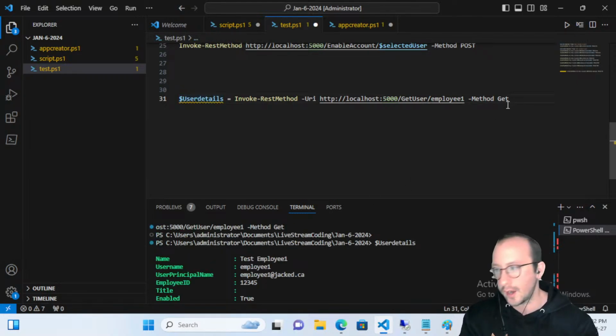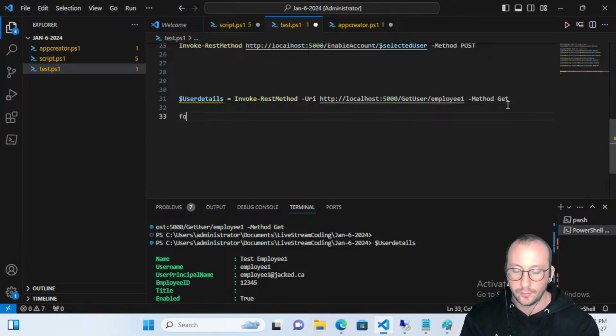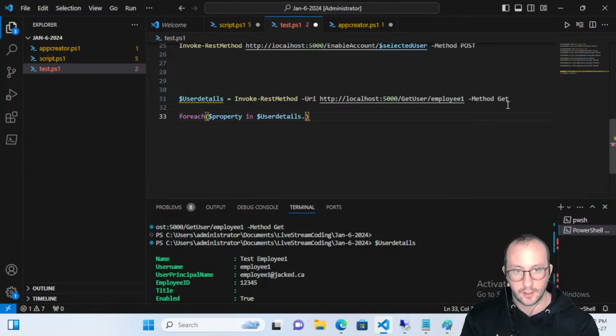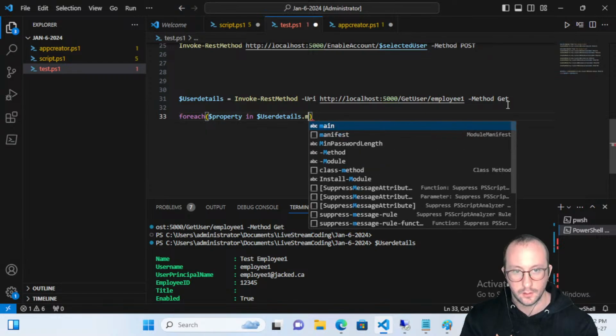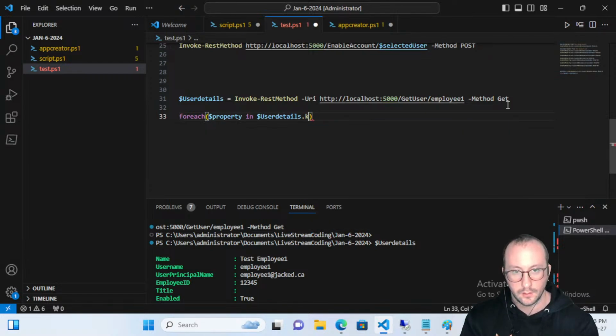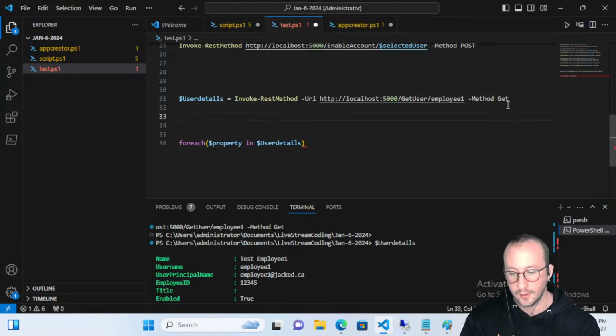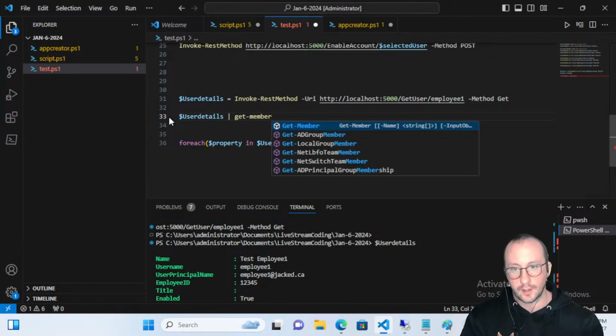So what I want to try is, can we do like a for each, like property in user details dot, let's see if we can see. What I would like to do is user details get member. Let's see what options we have in here.